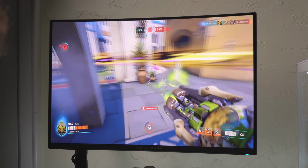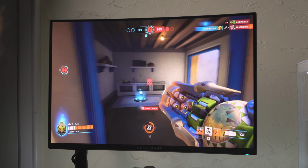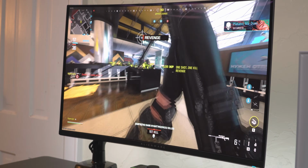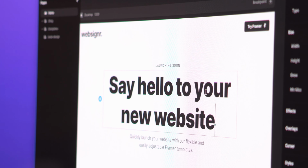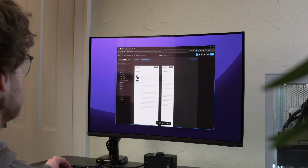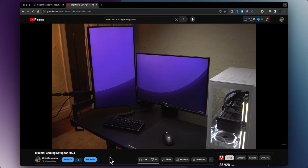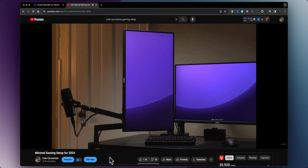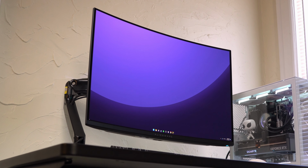This being a 4K OLED is insane. Any game you play in here is going to look fantastic. At 32 inches, you have a 140 ppi pixel density, so everything looks very clear. There is something to be said about the text fringing, but we'll talk about that later when we go over desktop use. This is now my second 32-inch monitor, but previously this gaming setup in the office had dual 27 inches. After making the switch a couple weeks back, I now much prefer this size as an all-around.